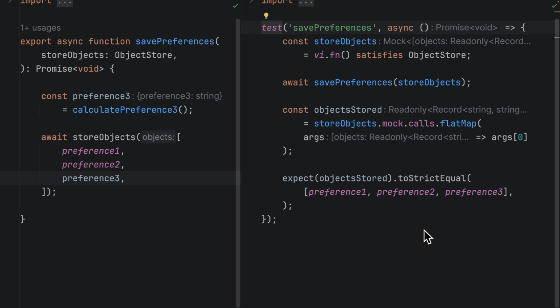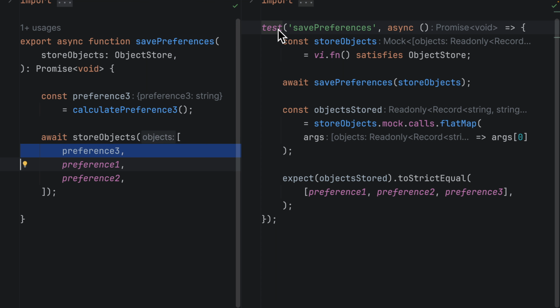But this isn't actually the most robust test that we can make because it does assume the order in which those objects were stored. Another performance optimization might be to change the order in which these objects are stored. So perhaps I move preferences 3 up to the beginning.